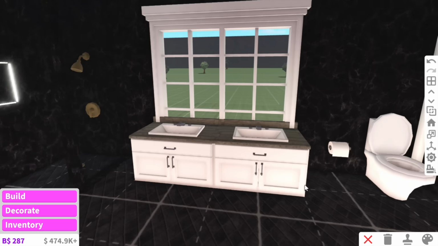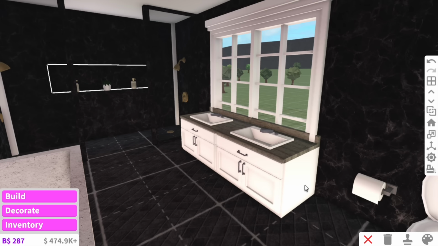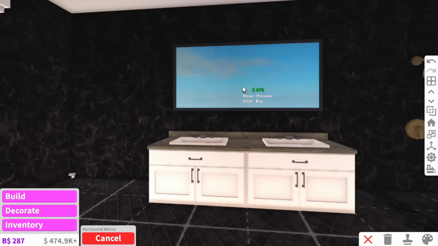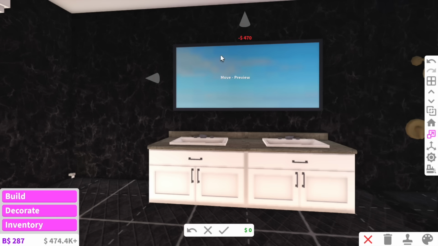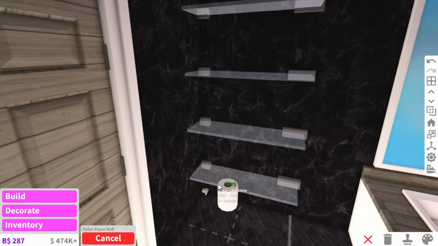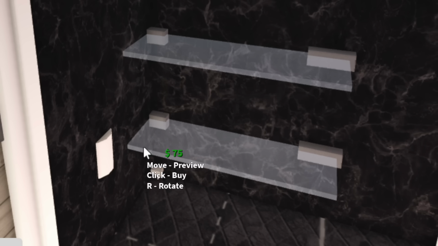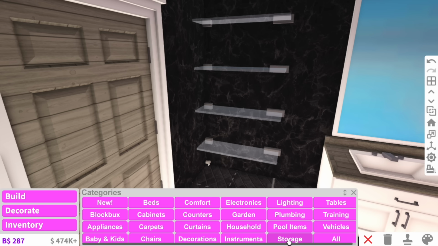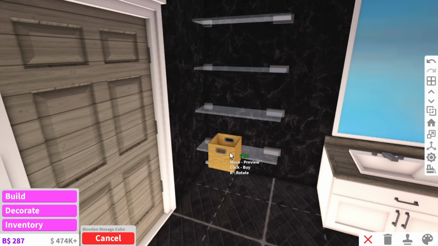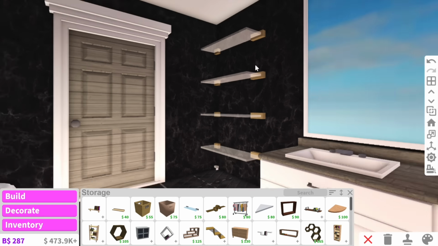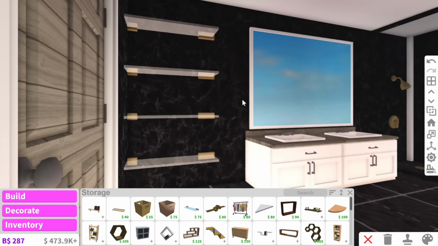Anyway, oh wait, I just realized this doesn't make sense because there's no mirrors above the sink. So I might swap around the bath and the sink, and then that way I can add a horizontal mirror just above the sink. And along this wall, maybe we can fill it up with some toilet paper. Oh wait, that is so annoying. I can't even put toilet paper on here. I don't think I can place anything on these storage units because it's not going to be in the middle. Wait, what about these storage cubes? Okay, can't place that. You know what? It's fine. We're going to leave these glass shelves empty. We're just going to pretend something's on there, okay?